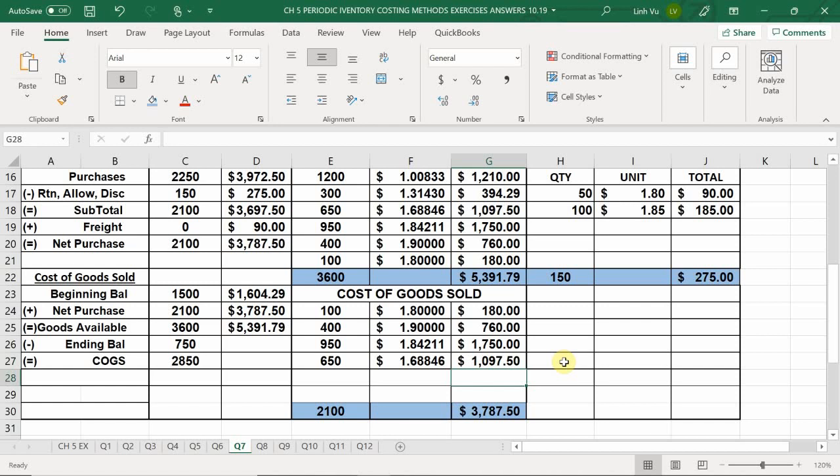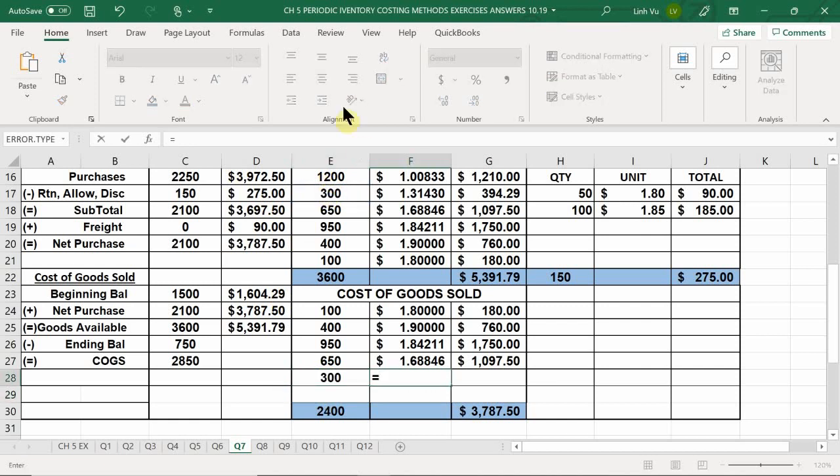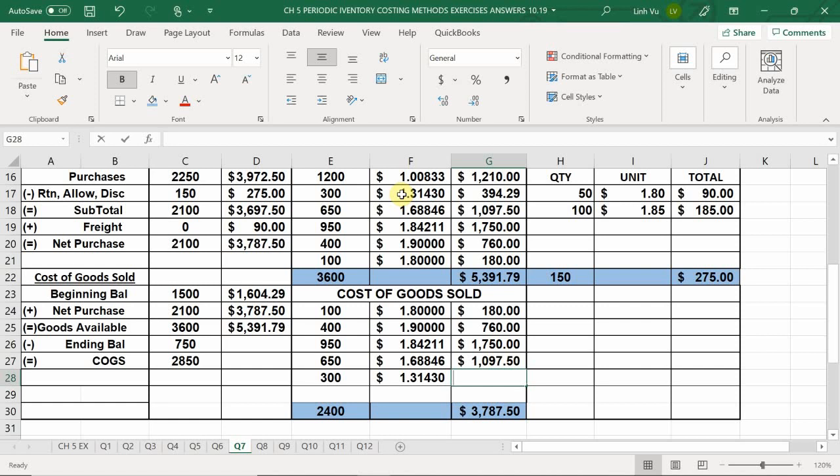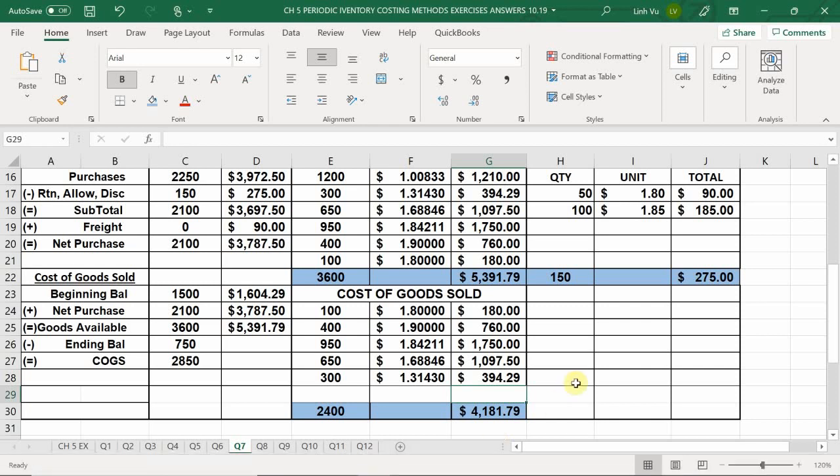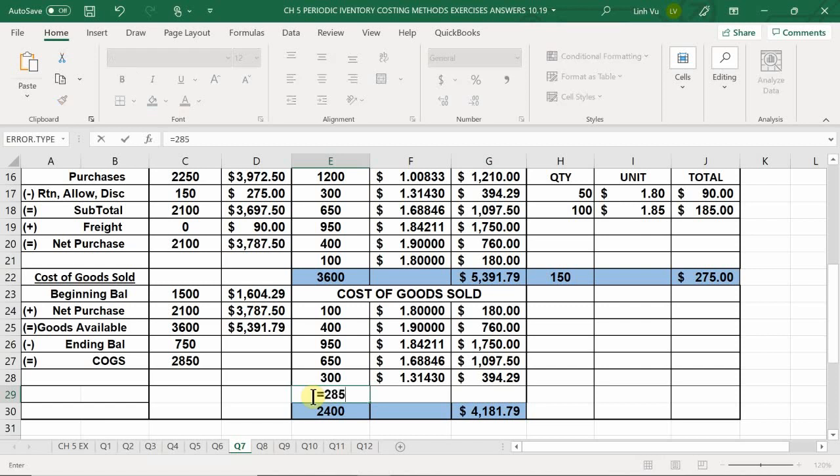750. 750. So looking at my batch of inventory, therefore, I must eliminate the next one, which is the 300, right? Yep. I'm going to take that whole entire batch here. So therefore, okay. Then now I'm down to 2,400. How many more do I need to get to 2,850? 450. Yes, 2,850 minus 2,400. I need 450 more units.